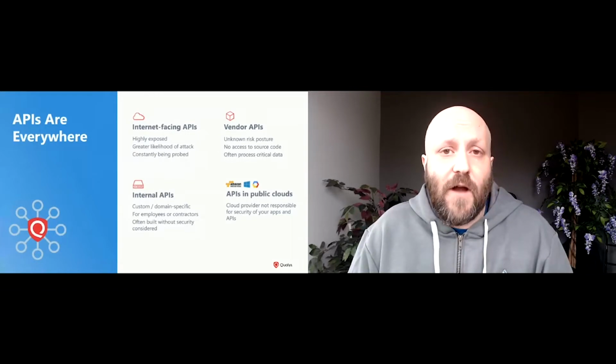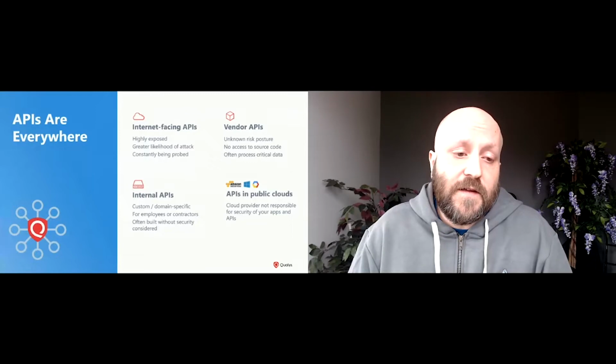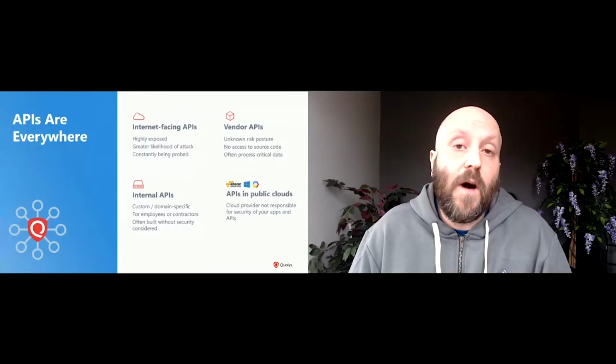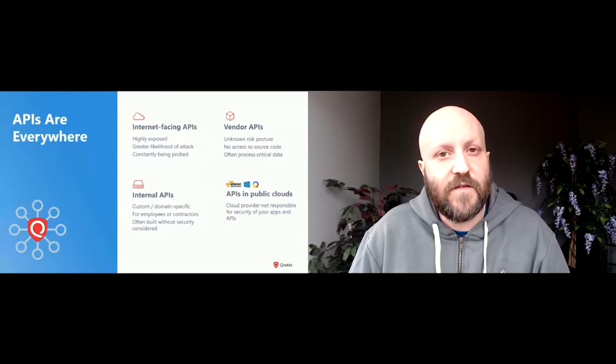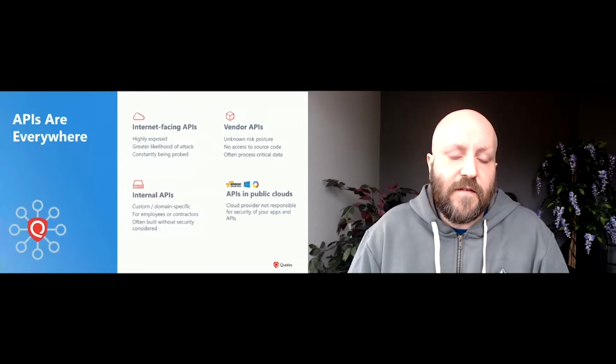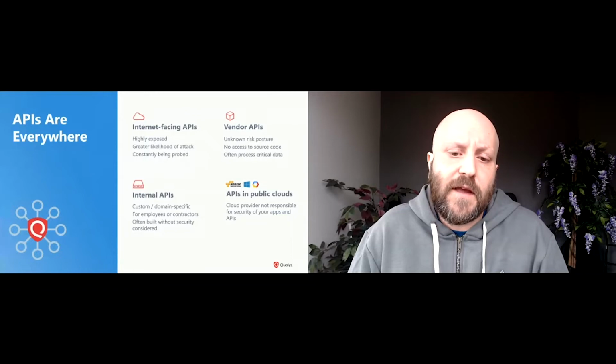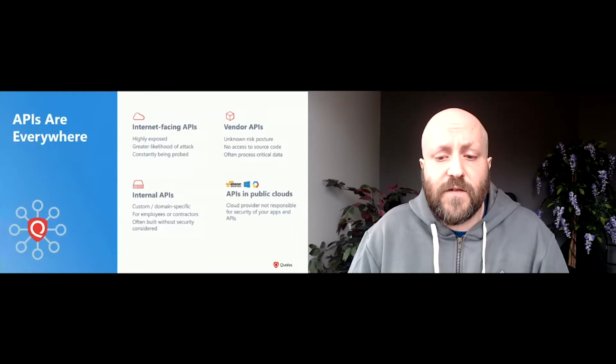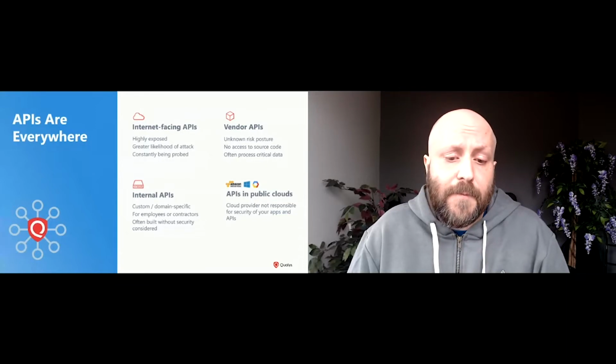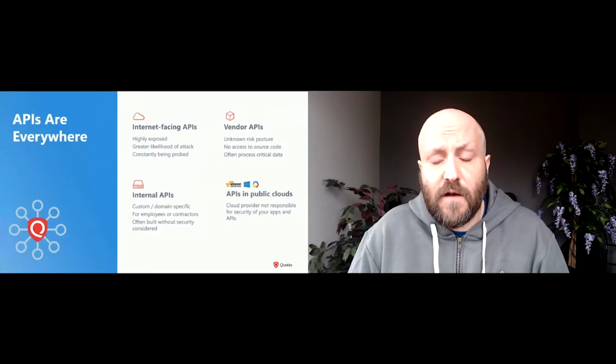So of course, with that rise in APIs comes a rise in API breaches. Recently, you may have seen in other talks, the OWASP API Security Top 10 was released as a companion to their normal application security top 10. And that's listed here. We're going to dive into a few of these individually, but I just want to point out a couple while we're on this page. API 4, lack of resources and rate limiting. 9, improper asset management. 10, insufficient logging and monitoring.